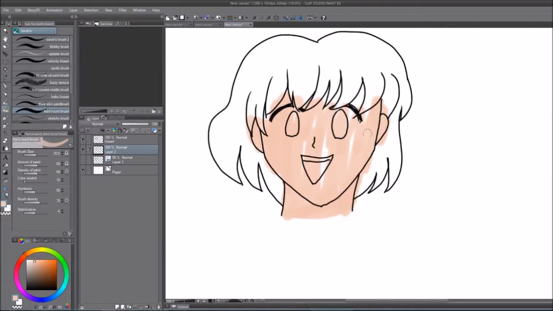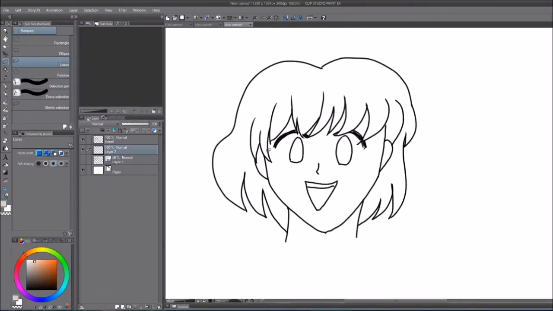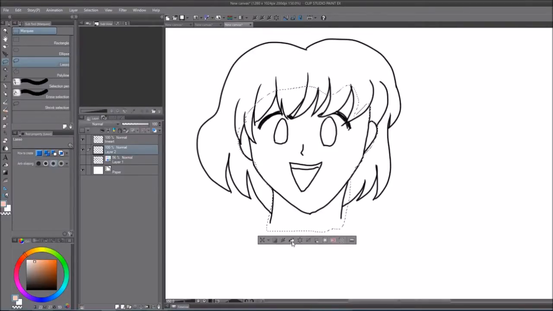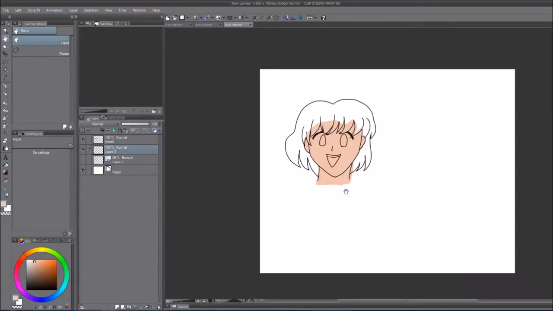Right. So from here, you can color through this method or use a selection method, which I usually like to do. So get the lasso tool and select the areas I want, skin color. Oops. And then press fill or use this one. It's just the same thing as this one. And it fills you with the color that you want. See?